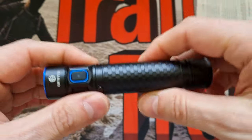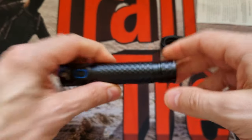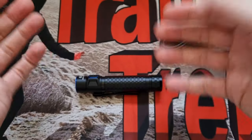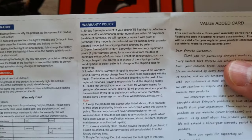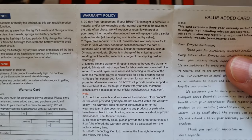Okay, so it's an IPX6. Well, it's an IP68, so it's dustproof, and in regards to the waterproofing, it is an 8 rating. In other words, this is waterproof, not water resistant, so you can submerge it in water. I like that. That gives me confidence on the light. In regards to that, I think these come with a 5-year guarantee, maintenance, warranties. I'll have to check the website, but I'm pretty sure if it absolutely collapses, it's 5 years.